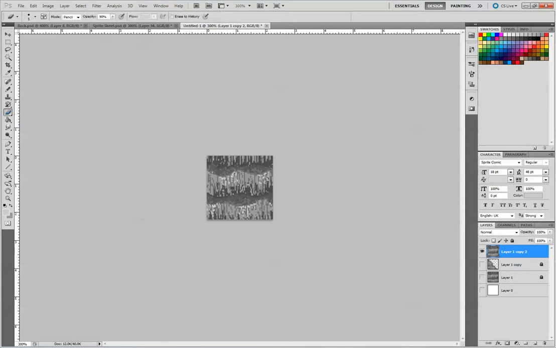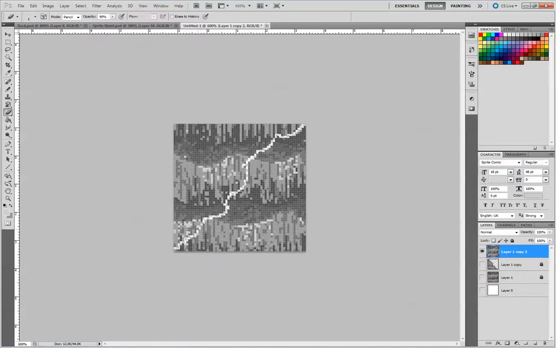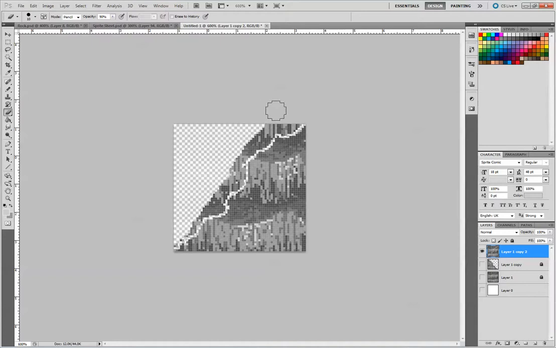We're going to get our eraser tool again. We're going to make it smaller, and this time we're going to go from this corner. We're just going to take it all the way down there, and then we're going to make the eraser bigger, and then we're just going to take all that away, same as before.